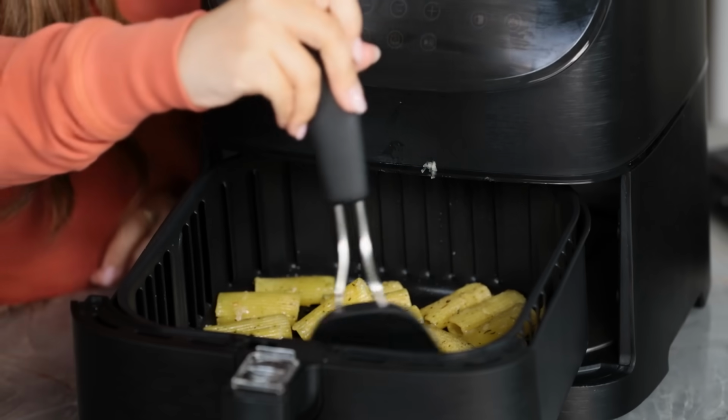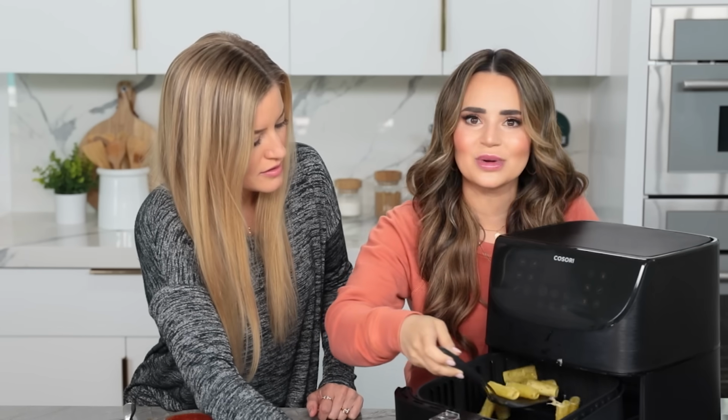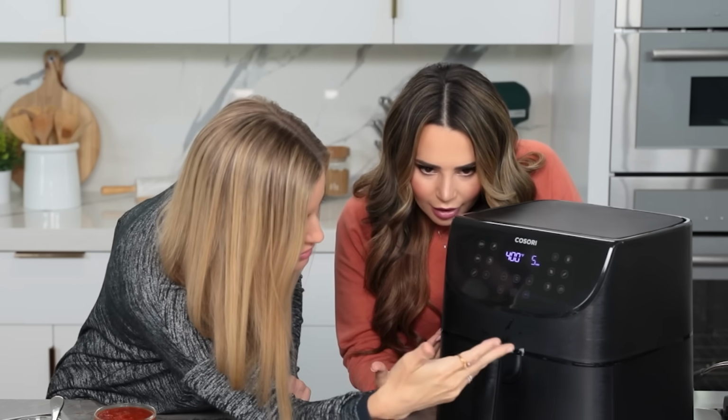Oh, saucy boys. Smells good though. I can't tell which ones I flipped and which ones I haven't. That's okay, no one knows. They look flipped to me. There we go. 5 more minutes and we feast.